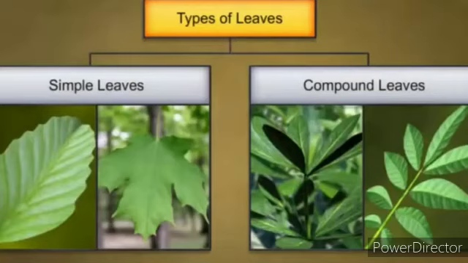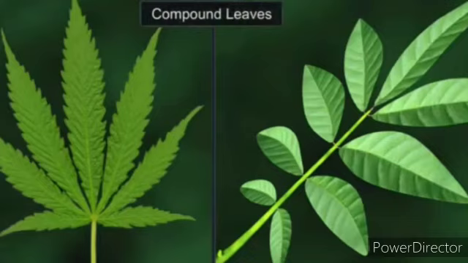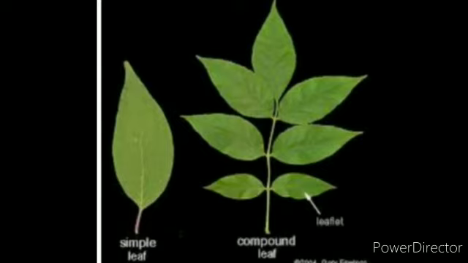Then we have to discuss the types of leaf. There are two types of leaves: simple leaf and compound leaf. When the lamina is entire or when incised, the incisions do not touch the midrib, that is called a simple leaf. Only one leaf is present, and the midrib extends to the tip region. The other type, when the incisions of the lamina reach up to the midrib, breaking it into a number of leaflets, is called a compound leaf. Many leaflets are present on both sides.